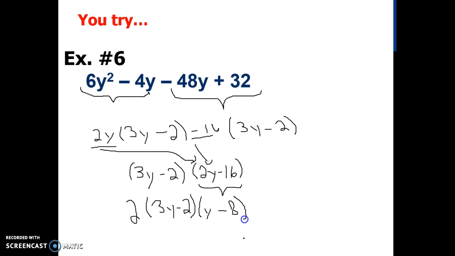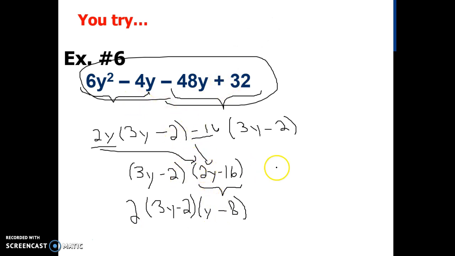And again, if you were to go ahead and FOIL this back through, multiply by 2, or FOIL these or whatever, you will end up back with this again. Okay, that's a way to check your work and see if you did this correctly. We're just rewriting these polynomials in a new form. This is going to help us with something we do later. This is called factoring. And again, this is going to be a very, very, very important skill to know.